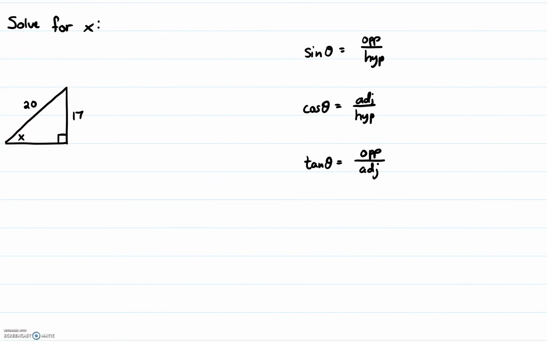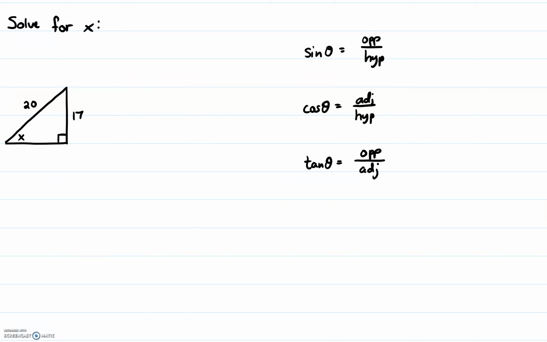In this video, we're given a right triangle, we're given two of the sides, and we have an angle that's designated with x, and we want to solve for x. The strategy we're going to use is we're going to look at our sine, cosine, and tangent and try to figure out which one of these trig equations is going to relate what we know out of this given triangle to what we're trying to find.